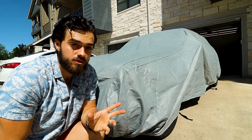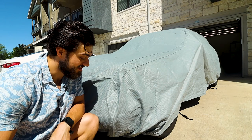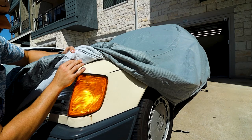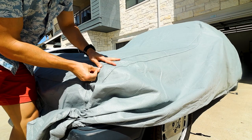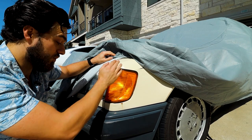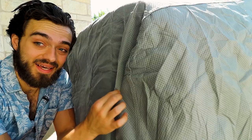It also comes with an extra strap. With cheaper car covers, people often complain about the seams scratching the paint. So let's see if it scratches the paint — this is before. Check out this seam; that is very soft. I'm going to put a lot of force down and really try to scratch my paint. I was scratching in a vertical movement, and I don't see anything. That is the pro of having a high-quality car cover.